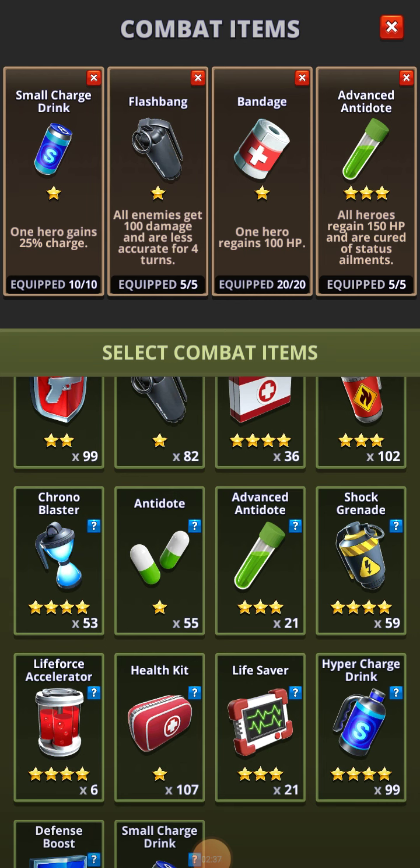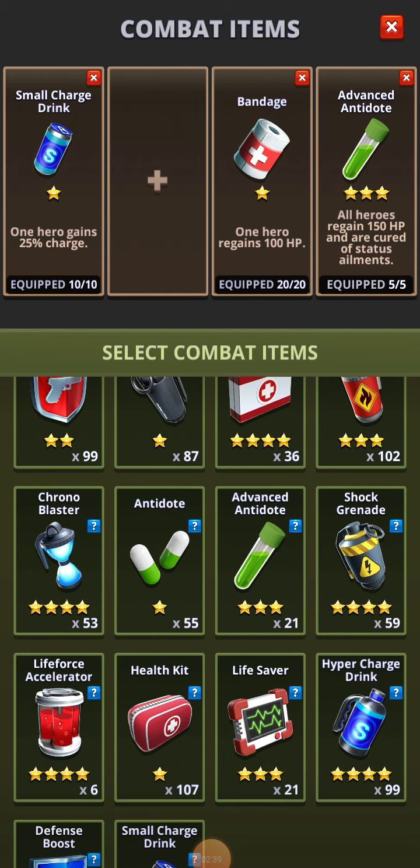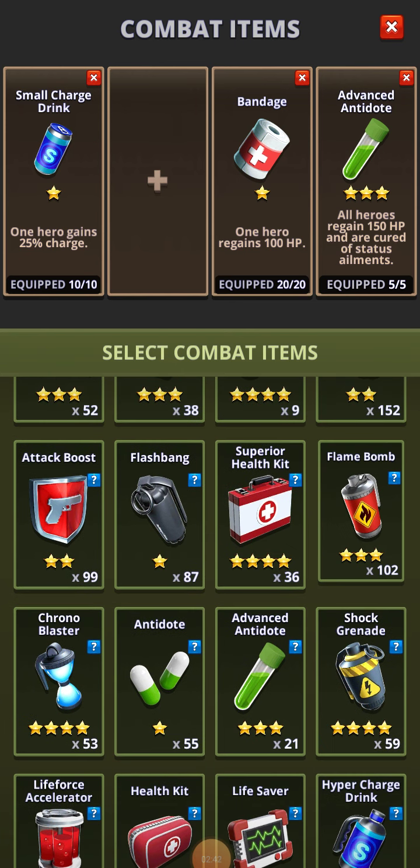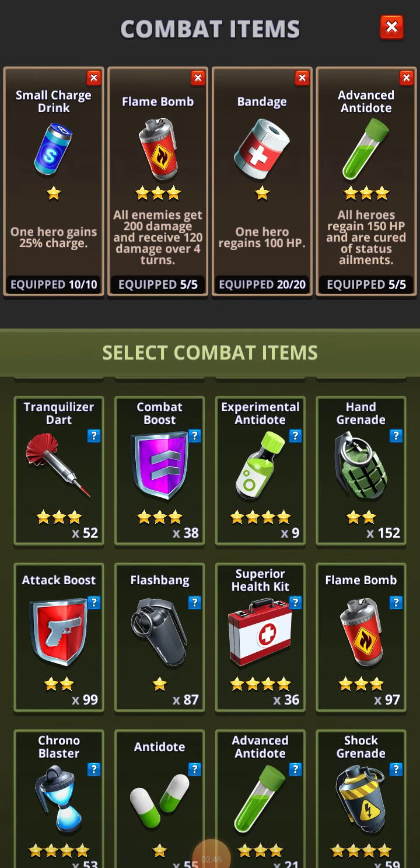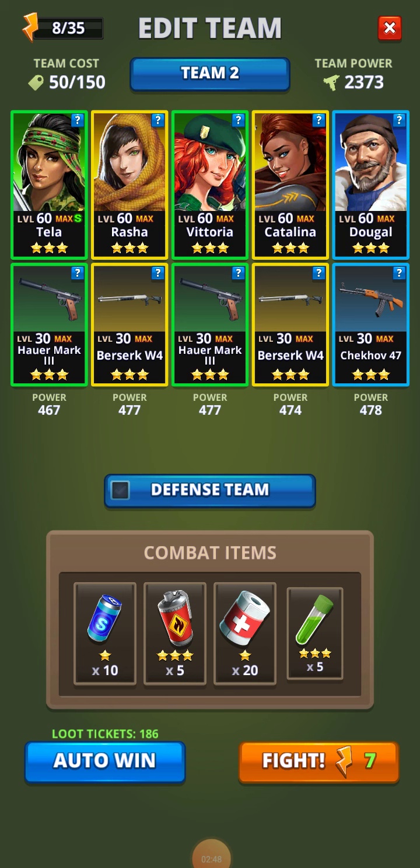So I'm going to take bandages, advanced antidotes, flame bombs, and small charge drinks, I think. Let's see. So those are going to be my battle items. There are other items I could take. I quite like to have flashbangs, but I think I'm probably going to need something more powerful for the bosses.